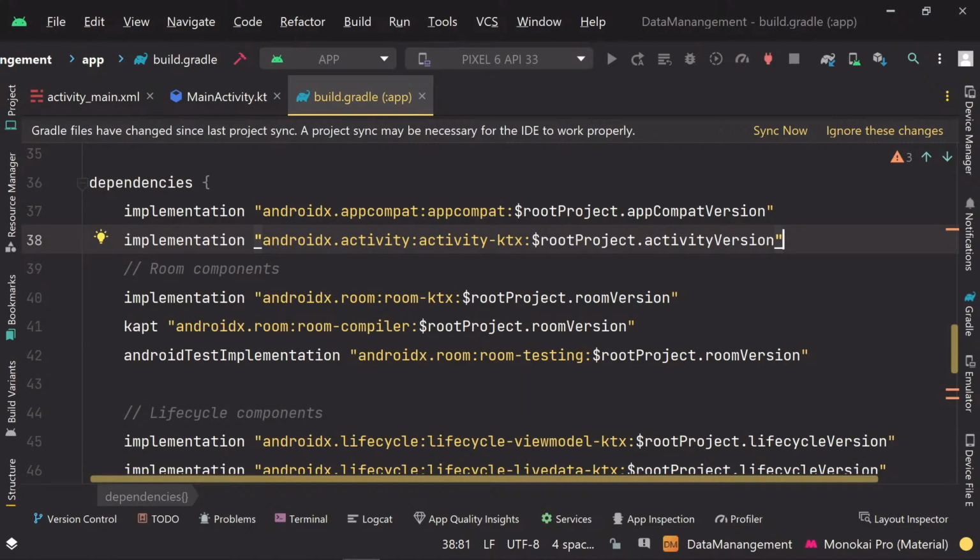Now we are going to make the following changes, and we will just click sync now over here. Now, heading back to the Gradle scripts, to the project one, inside this we will check out some of the changes if necessary, and we will add that part as well.